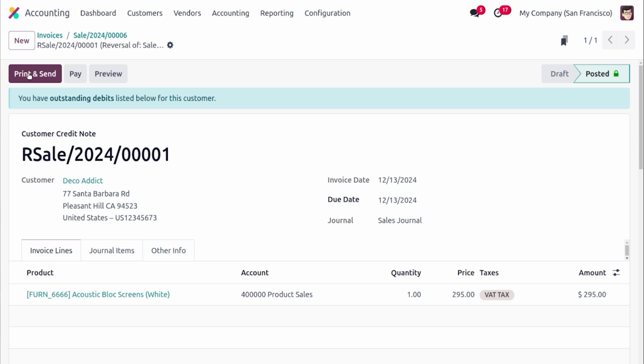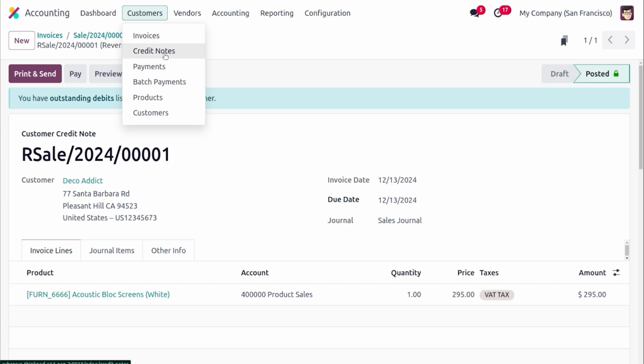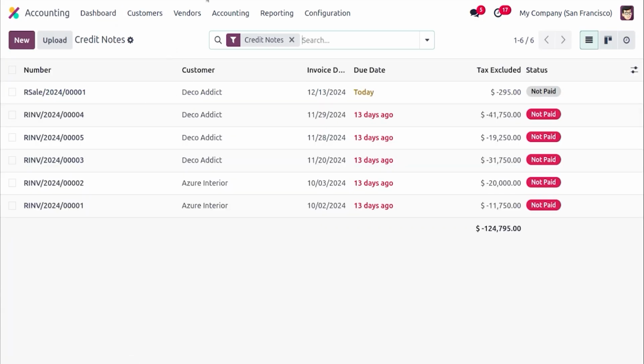You can provide a credit note for your clients in the event that errors are made in the invoice, the supplied goods or services, or the payment. Then the credit note can be created to reverse an invoice or a charge. So you will find a separate platform under the customers menu in Odoo 16 accounting to manage the customer credit notes. Here we can see all the created credit notes.